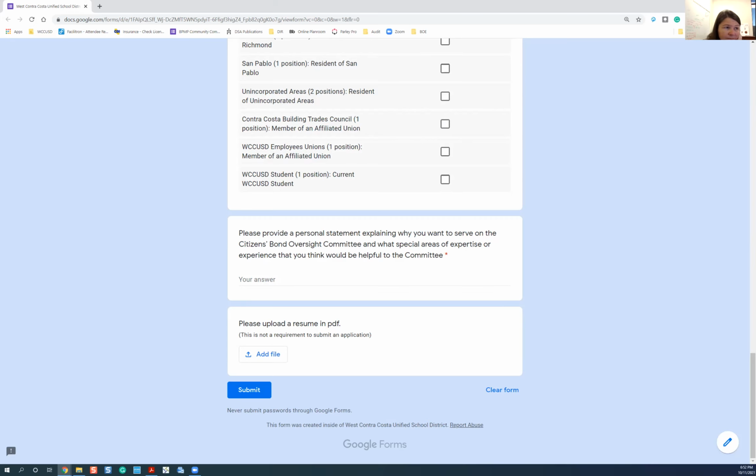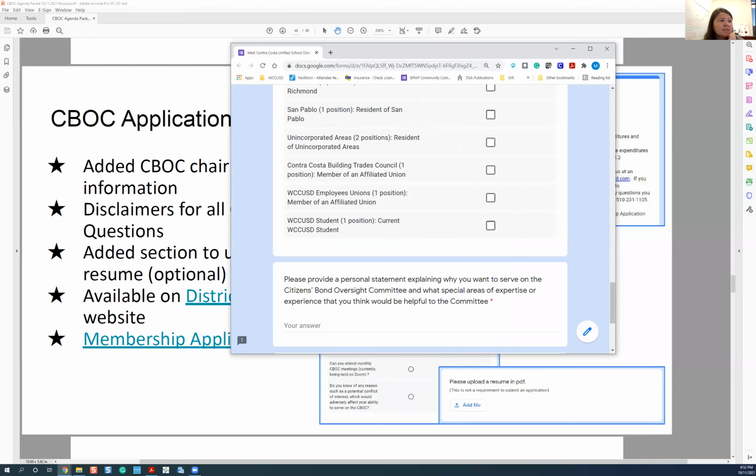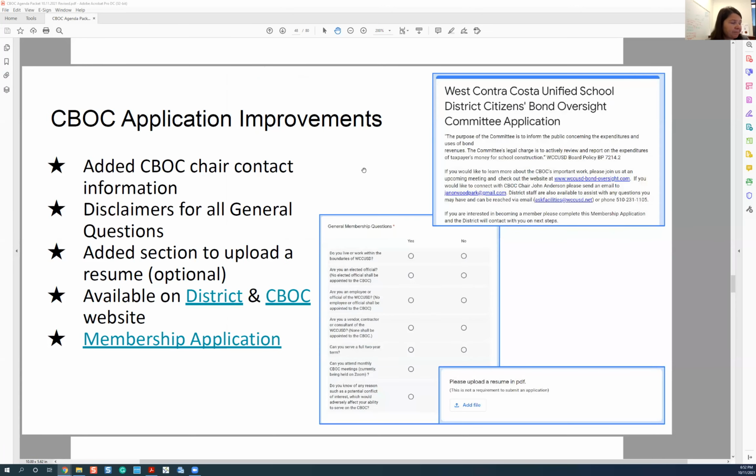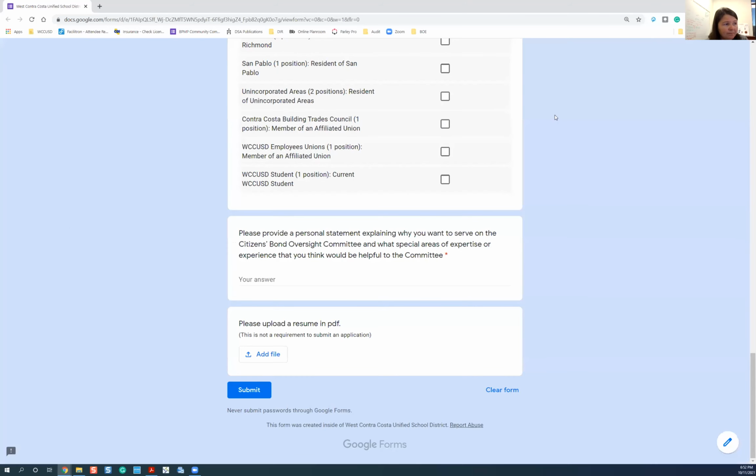Okay, I don't see any other, Jason's hand just went up. Oh, Jason. Yeah, I would tend to agree with Anton, but I could see both sides here. I could see that maybe you're trying to open it up to more people and generate interest in the community, sorry if you can hear my grandchildren in the background, but I get it. You want to generate more interest in the community. You want more people to participate in their bond oversight, right?